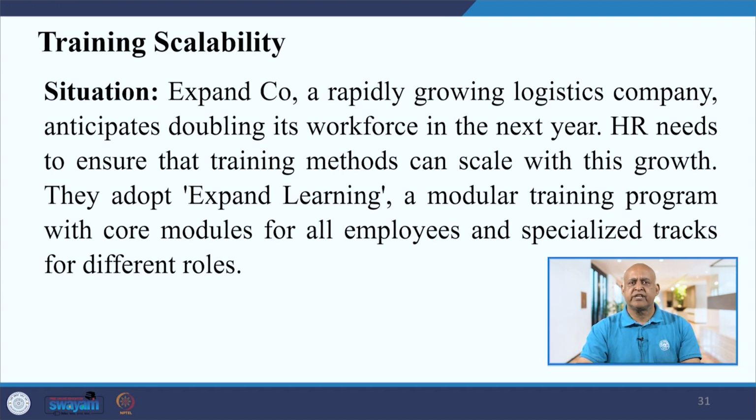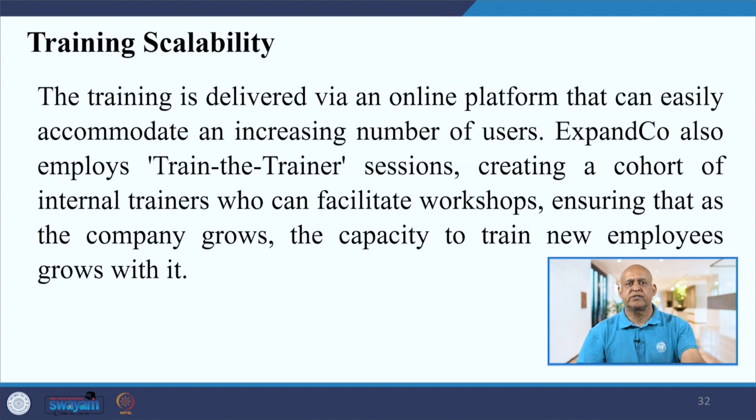Here I would like to take a situation: Expand Company, a rapidly growing logistics company, anticipates a doubling in workforce in the next year. HR needs to ensure that the training method can scale with this growth. They adopt Expand Learning, a modular training program with core modules for all employees and specialized tracks for the different roles. The training is delivered via an online platform that can easily accommodate an increasing number of users.